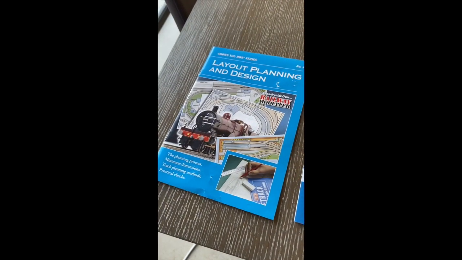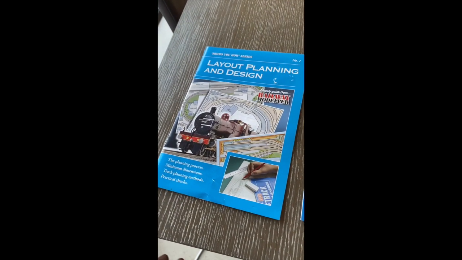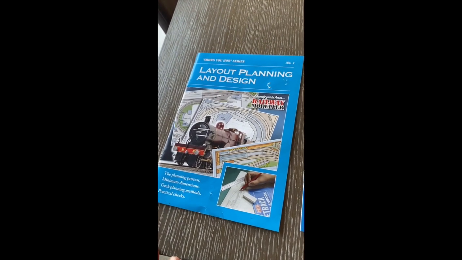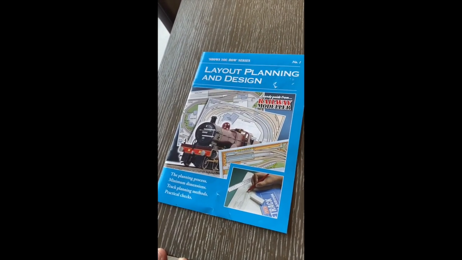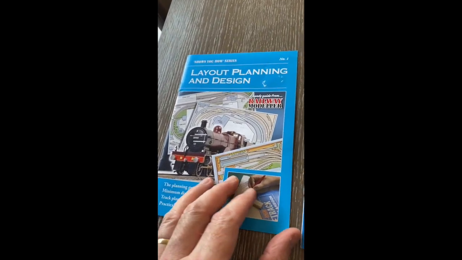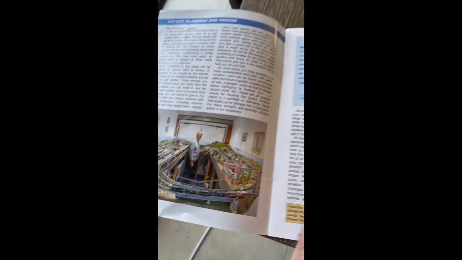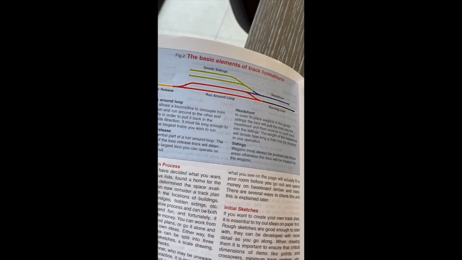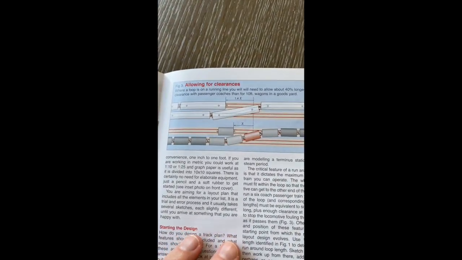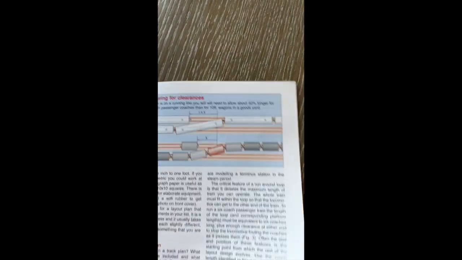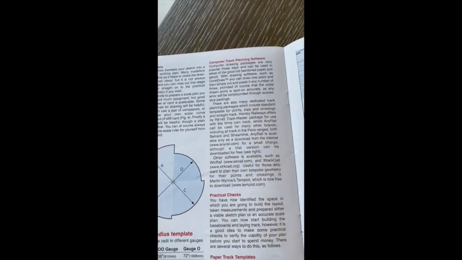So something else that's helpful when you're building a model railway is information booklets. So we can buy these from the shops. So this one here is about layout, planning and design. So you see there's information in here. Somebody else has built a very big railway there. They've got different sets of information about the track, making sure you've got space for carriages and things to move on the tracks.